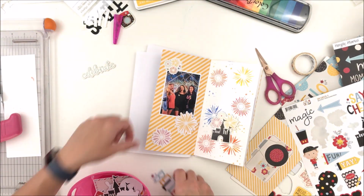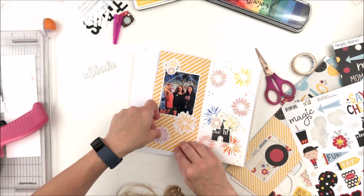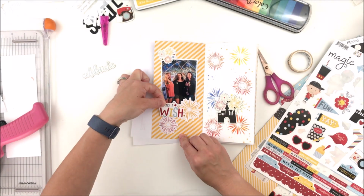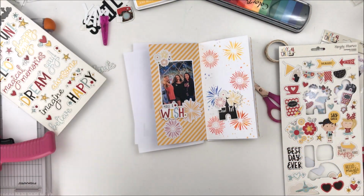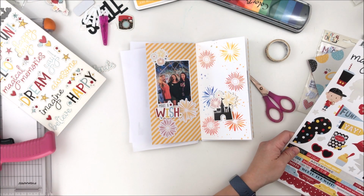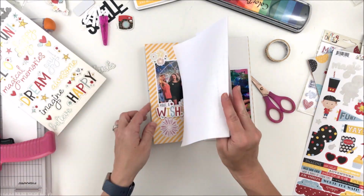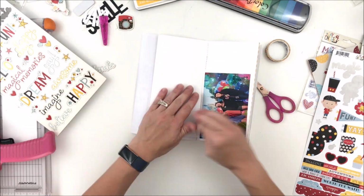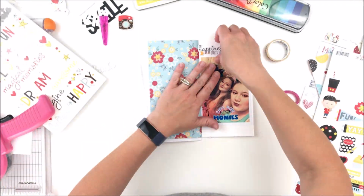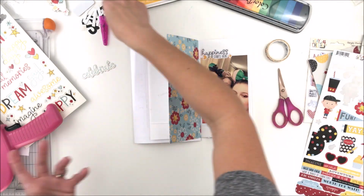But I love that I was able to keep this traveler's notebook rather simple. I actually did not write anything in it because I was not there, but my daughter and her friends were able to write in some of the white space that I left, write notes to the 16-year-old for her birthday. So that was a pretty neat thing. So again, just putting down some more pictures. I'm not really adding in a lot on these pages.